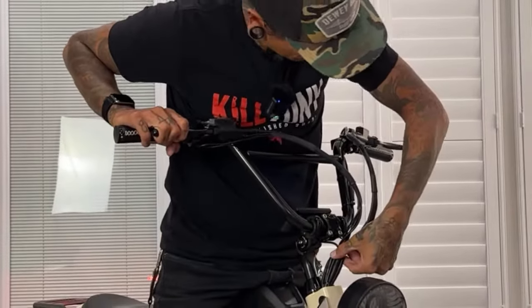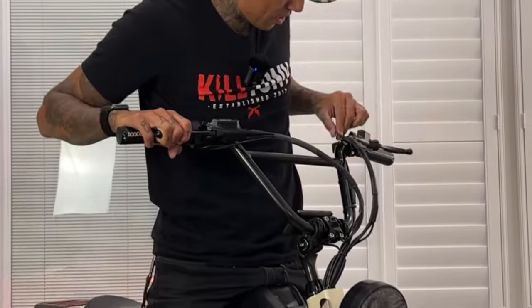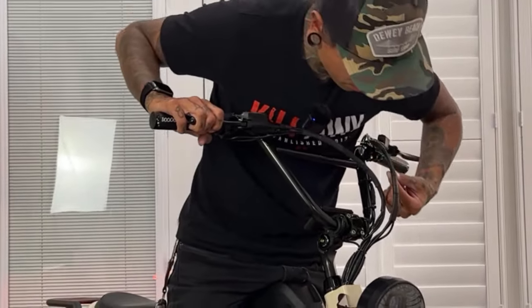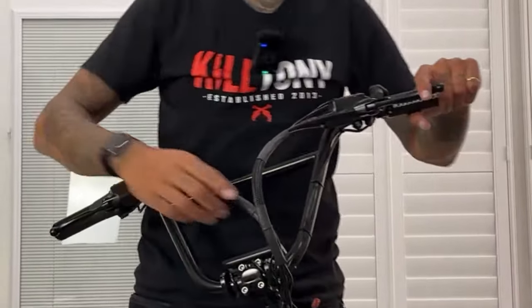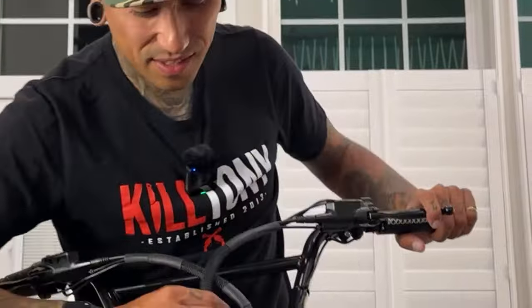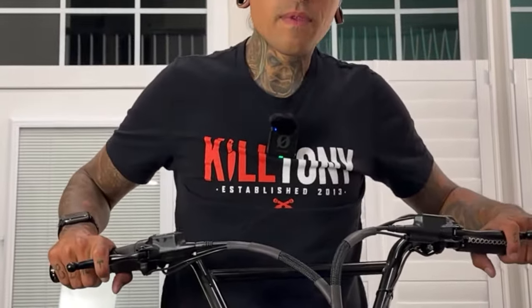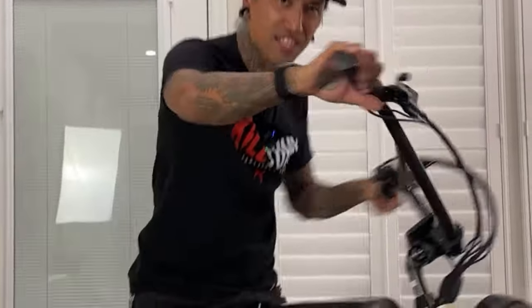I'm going to have to figure out which one of these is my brake cutoff so I can wheelie this back. I should have asked them to not even plug that in, but it comes from up here. I'll figure it out. They do a good job of cable management, as you guys can see. Electric Bike Company said, yes, you can add into the notes which side you would like the rear brake, and we will build it that way. Heck yeah, for all you wheelie boys and gals.